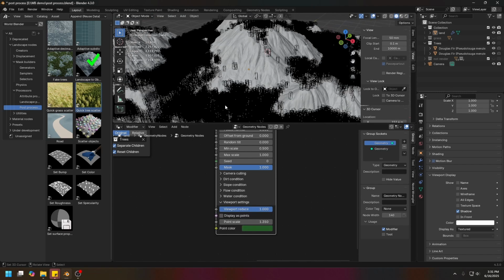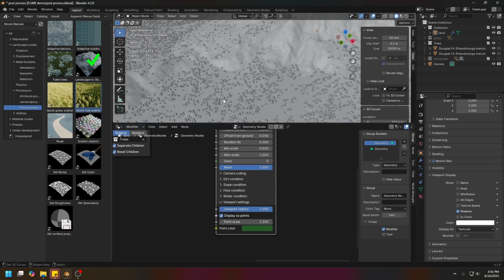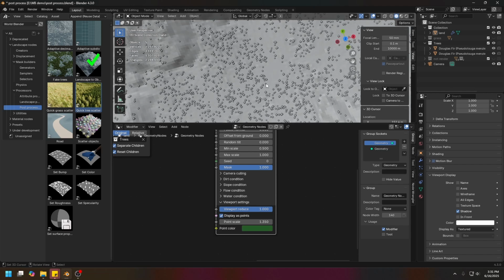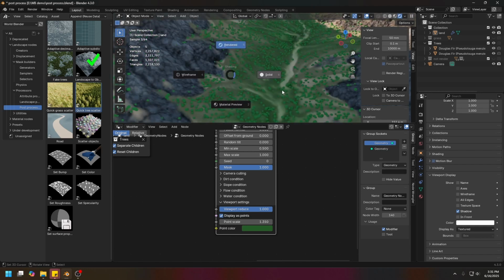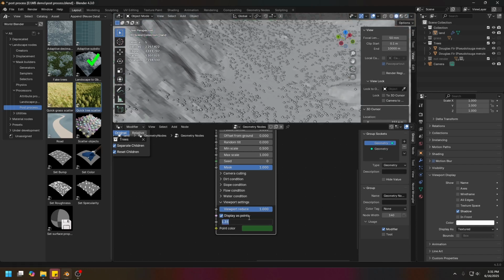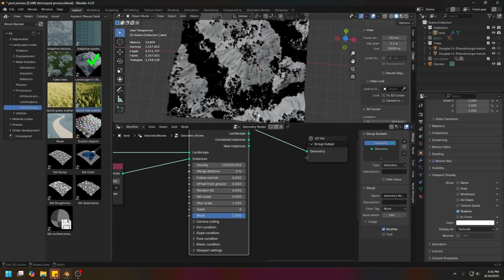And if you want to optimize your viewport, you can turn this on to display the trees as point cloud. You can view the density of the trees using this, but this is not going to work in the render. You will have something like this. Let's increase the scale of the points a little bit to something like 2.5. Okay. Now, as you can see, the trees are growing on the entire landscape. But in most cases, you probably don't want this. You might want to limit the tree scatter to the camera view only.